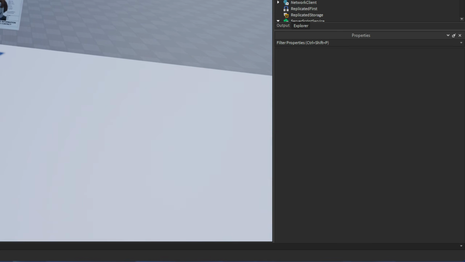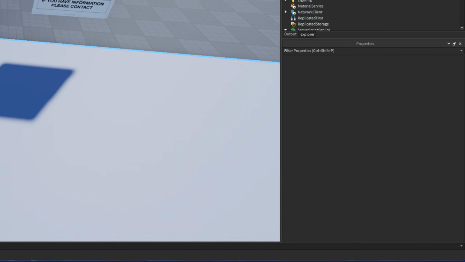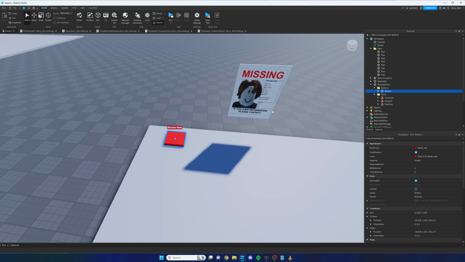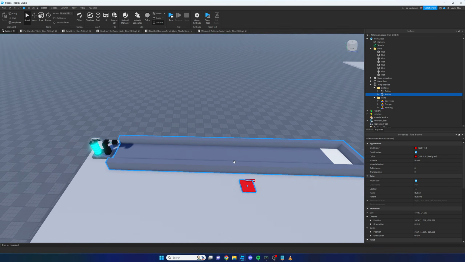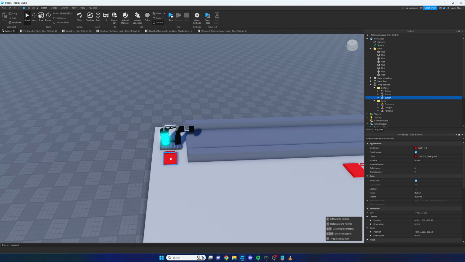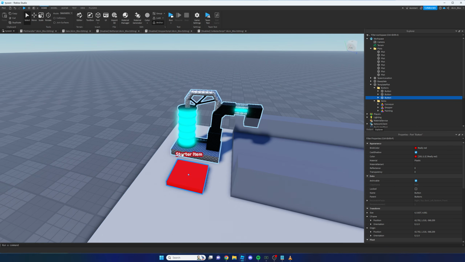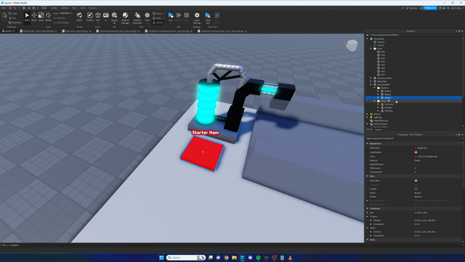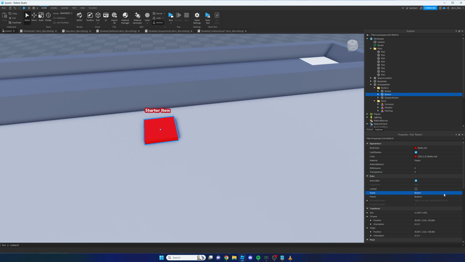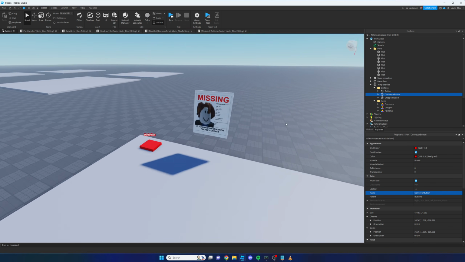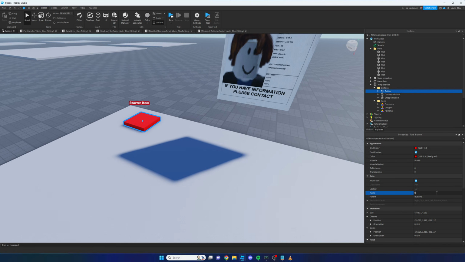So now we've done that, let's just take our button over here and duplicate it. And I'm going to put it over here for the conveyor. And I'm going to duplicate another one and put it over here for the dropper. Now, obviously, we need to just link these up. So the button, I'm just going to call this dropper button. And I'm going to call this one conveyor button, just so that we don't get confused. I'll call this one painting button whilst I'm at it.